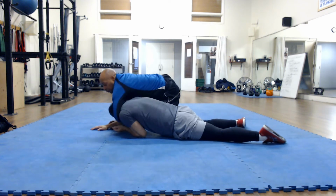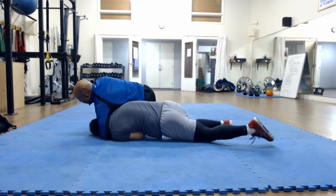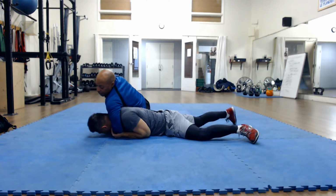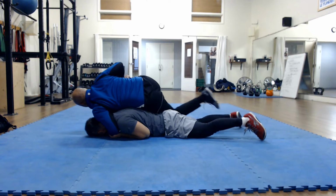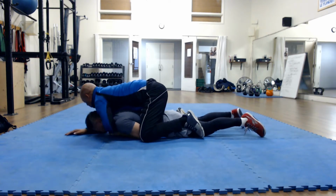stomach. As I'm turning him to his stomach, I want to make sure I keep security on that arm. And then I start to turn him to his stomach. So now he's completely face down. My arm is already around his neck. I start to put pressure and I inch back. As I'm continuously putting pressure on the arm, I attack his back from my platform.